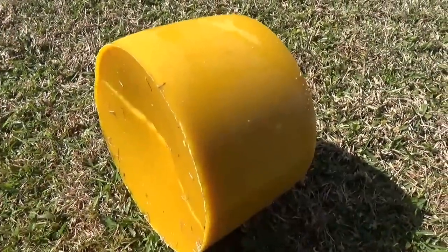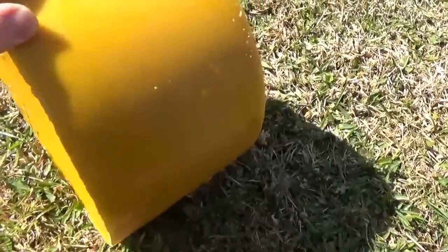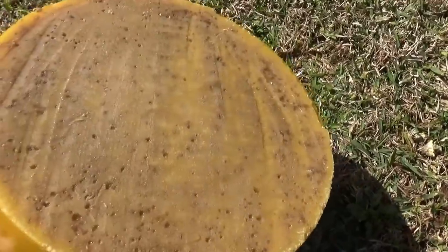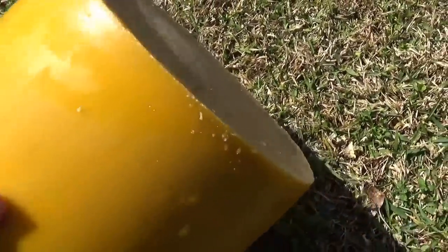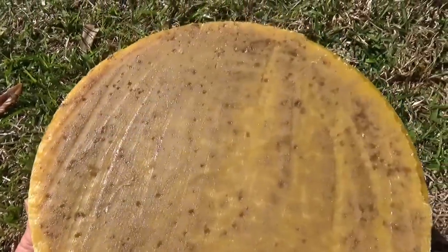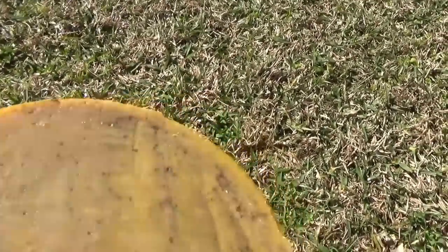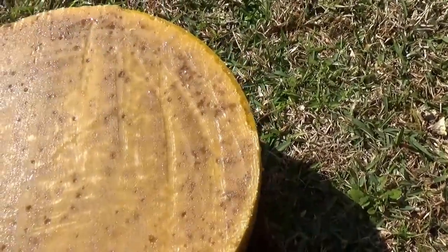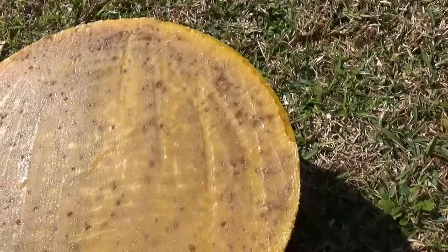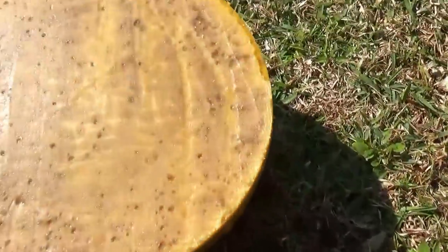There you have it, a beautiful, beautiful chunk of wax. The bees are already flying around here. This had very little garbage on the bottom. Didn't require very much scraping. Look at that little bee right there. They love it. It smells so good right now when it comes out of here. So the bees are on it already. It's probably about 63, 65 degrees out here right now. Bees are flying.